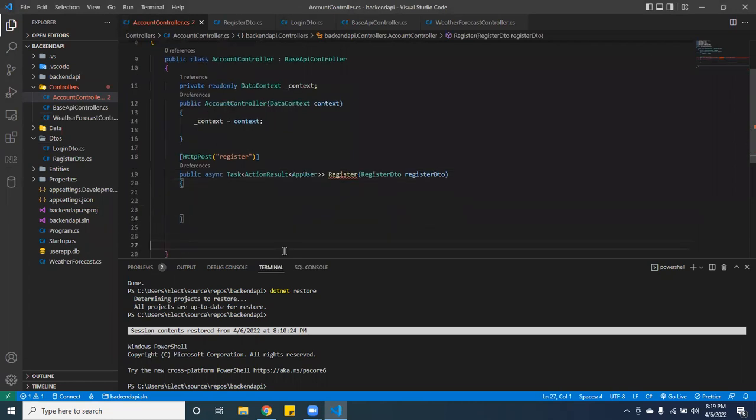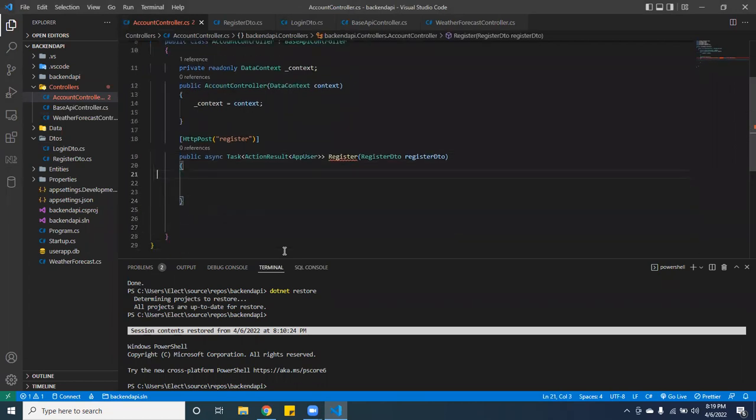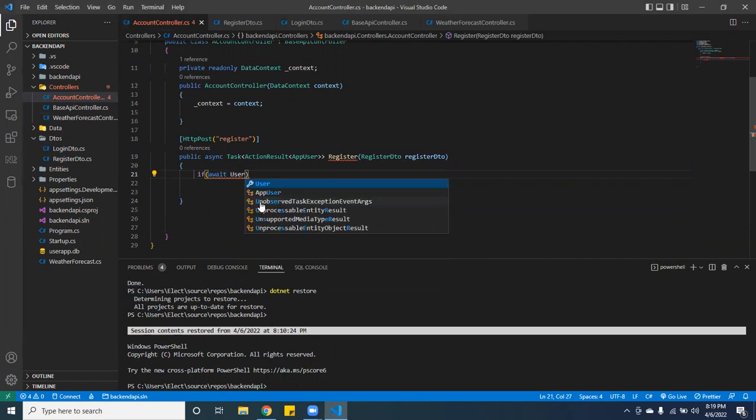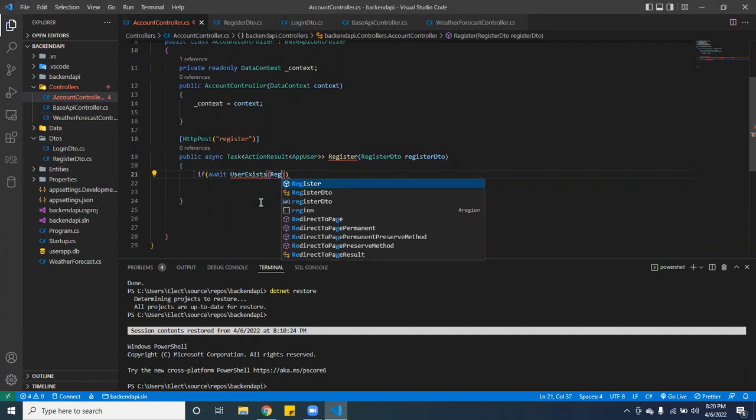So the very first thing I want to do here is an if, and I want to do await because we're using the async. If user exists, we're going to pass register DTO, and it's going to be the username.